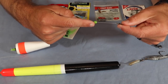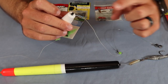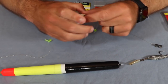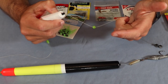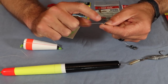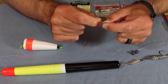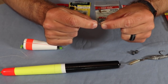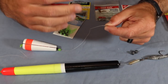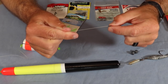Moving down, I have another bead before the swivel. You don't need one, but I like it — it helps protect the end of the plastic on the cork because the plastic can come down and hit the metal swivel and wear it out over time. I'd rather wear out a bead than the cork. Moving down to the knots, it doesn't matter what knot you use — I really like an improved clinch or any type of friction knot. You want something that's going to stick and keep the system straight on the swivel.